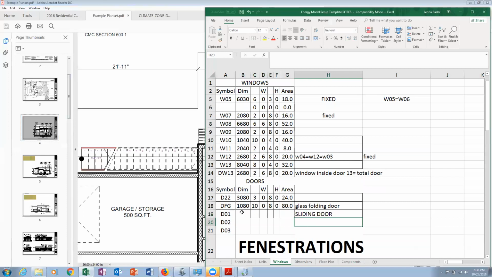So it's sliding, not folding. Okay. So it's D01 and then D02.